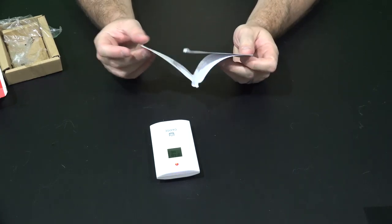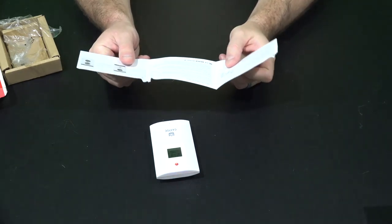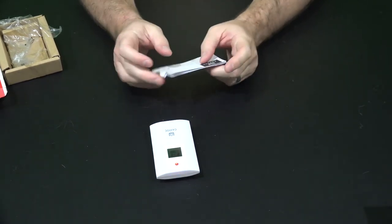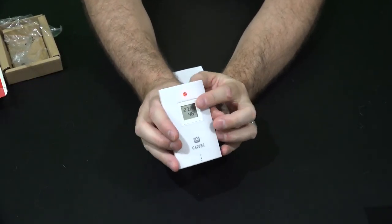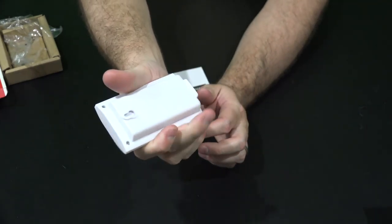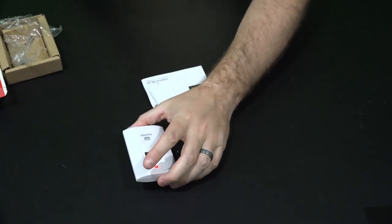But by default it's in Celsius, and I'm going to change it to Fahrenheit. But that's a separate video. This is just the unboxing out of the box. Couldn't be happier. Great build quality, good looking device. And it came with the batteries, which I felt was a nice touch.